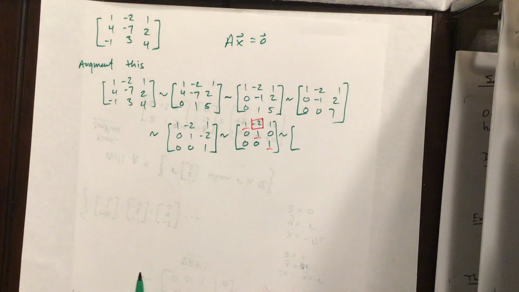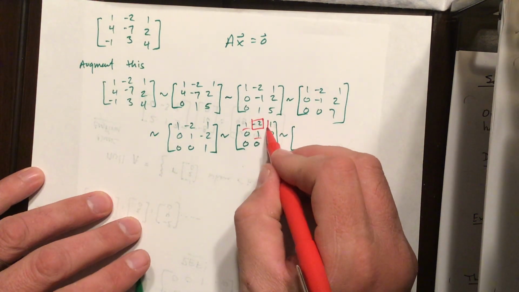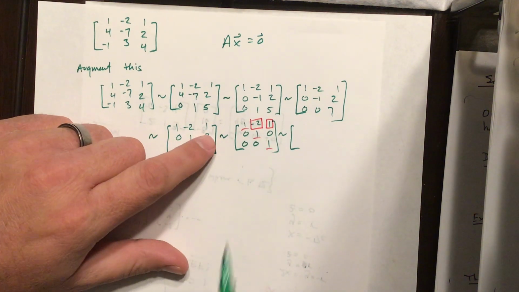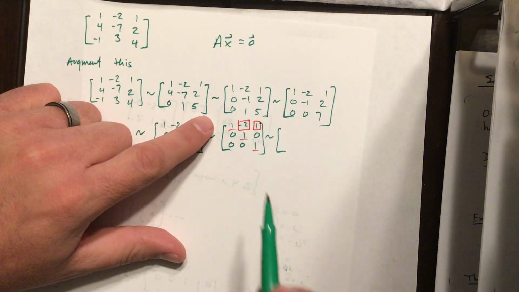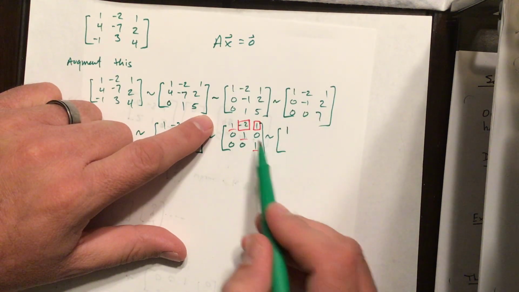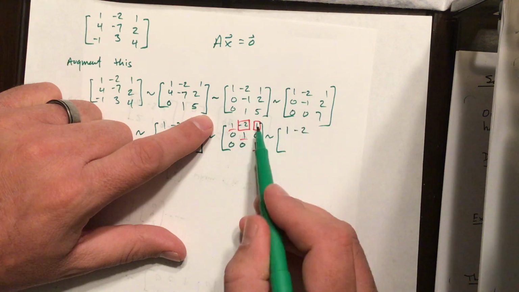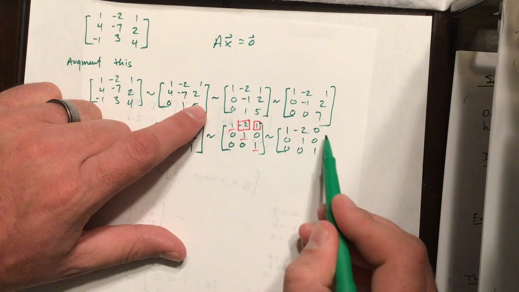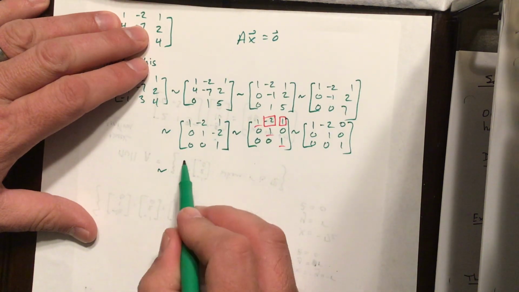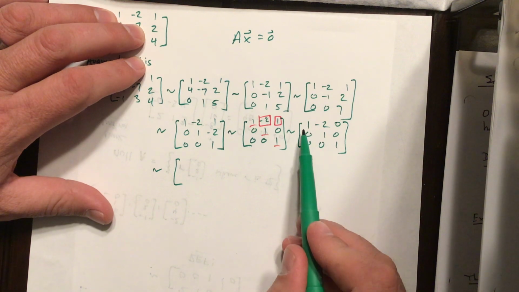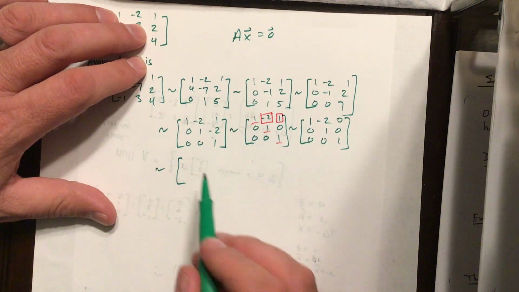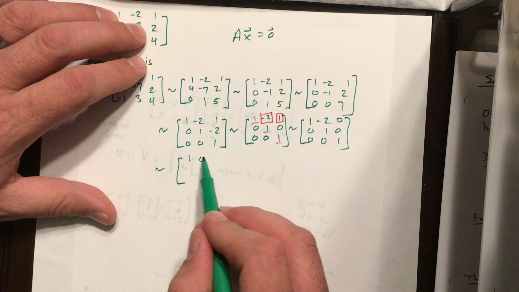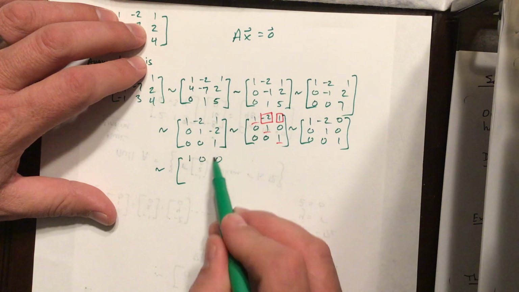to put this in row reduced echelon form actually are these two elements right here. So let's subtract row 1 and row 3 together. 1 minus 1, 0 is 1. Negative 2 minus 0 is negative 2. 1 minus 1 is 0. 0, 1, 0, 0, 0, 1. And let's add row 1 to 2 times row 2. So it's 1, and negative 2 plus 2 is 0. 0 plus 0 is 0.